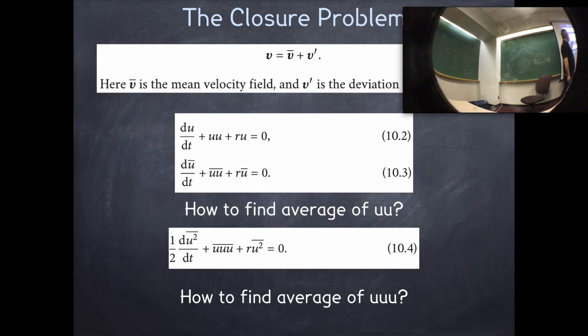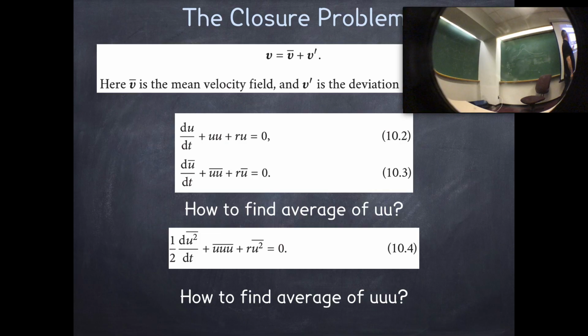So what do we do about this guy? How do we handle that? So there's one theory of how to do this. Brad Marston likes to call this the method of cumulants, which is what they call it in condensed matter, but in turbulence it's more commonly called a higher moment closure. So what if we write down an equation for a UU bar? We can do that. How do we do it? Well, we take this equation, we multiply by u, and then we get 1/2 ddt of u squared plus UUU plus RUU. We take the average of that equation and we get this.